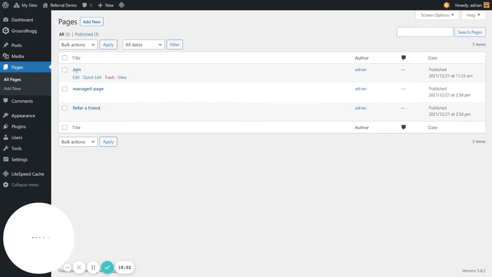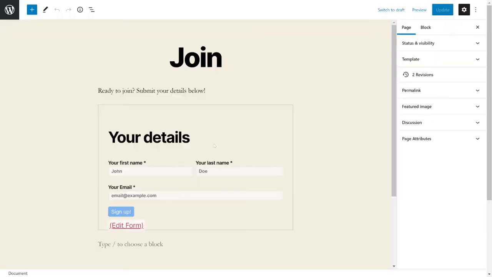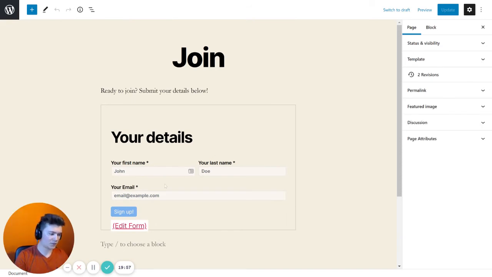And let's go check out our join page, which is identical, but just has the other form on it. So this is the join form, or the link referral form. It's not auto-populated with the information, at least in visible fields, but it is in hidden fields when you use the link that has the query parameters added to it, the RE and RN for referral email and referral name. That's going to auto-populate those hidden fields, which is then going to populate the custom field for the contact. So when they sign up, then they're going to get an email personalized with those details, and it's all going to work really, really nicely.